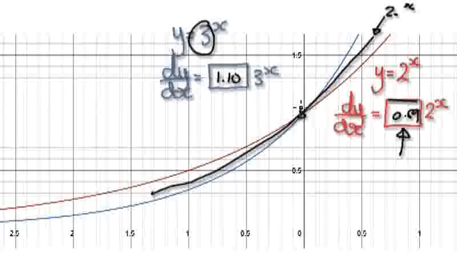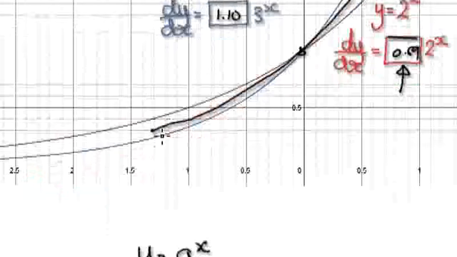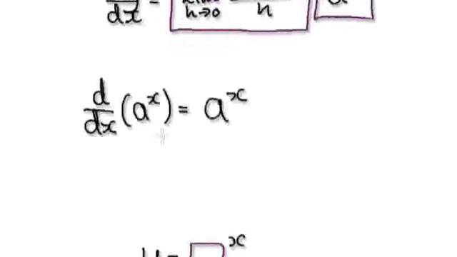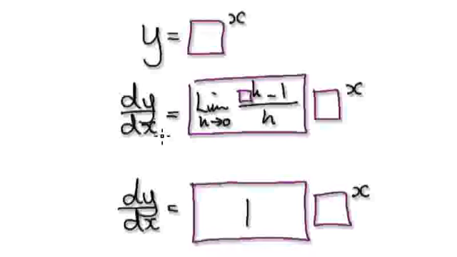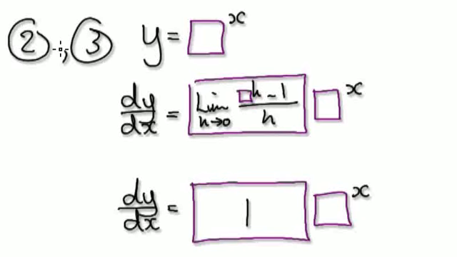When you differentiate, bear with me. You want to search for a base here where this block here will be 1. Well, we don't know what that number is. It's going to be between 2 and 3. It's going to be in between those two numbers. Let's just call it e. Let's just call that constant e. It's going to be a number. We don't know what that number is. Let's just say that number is e.